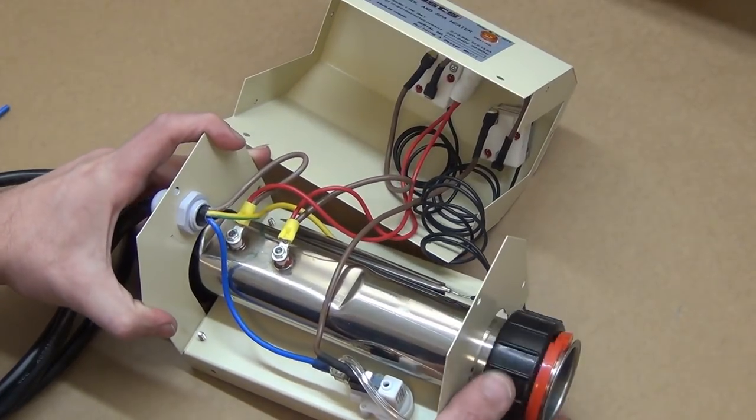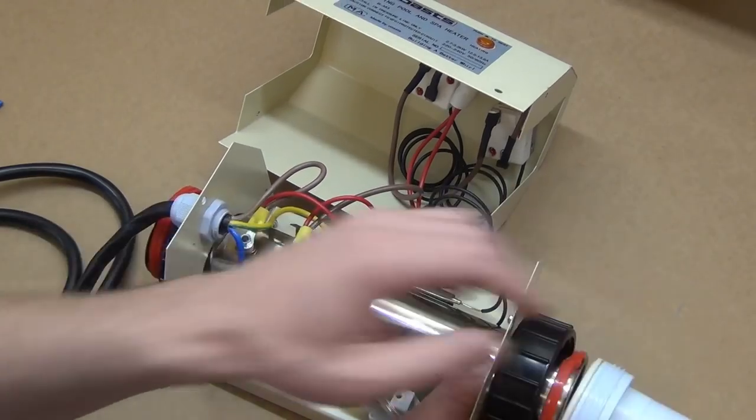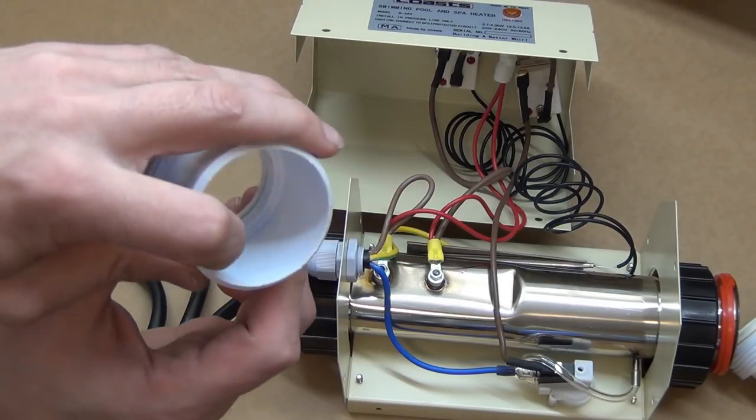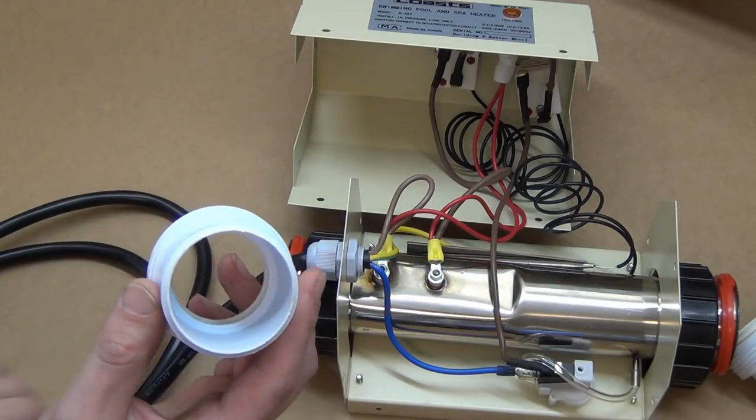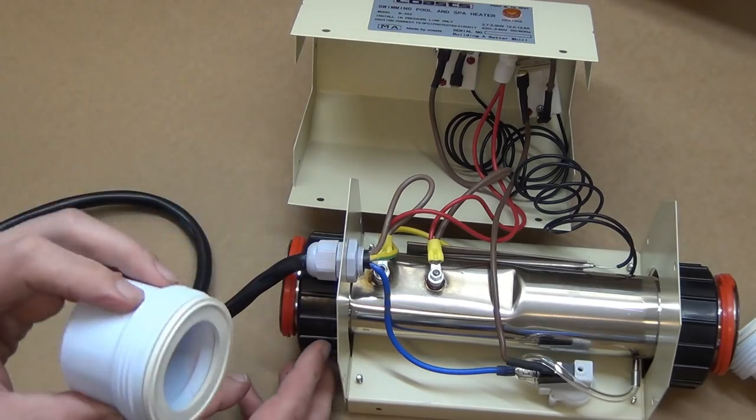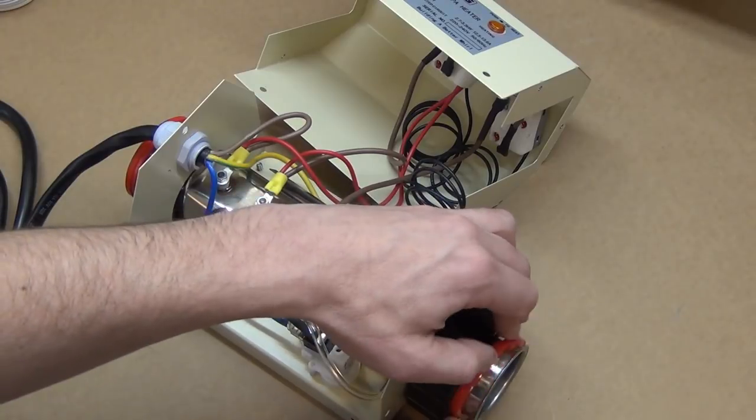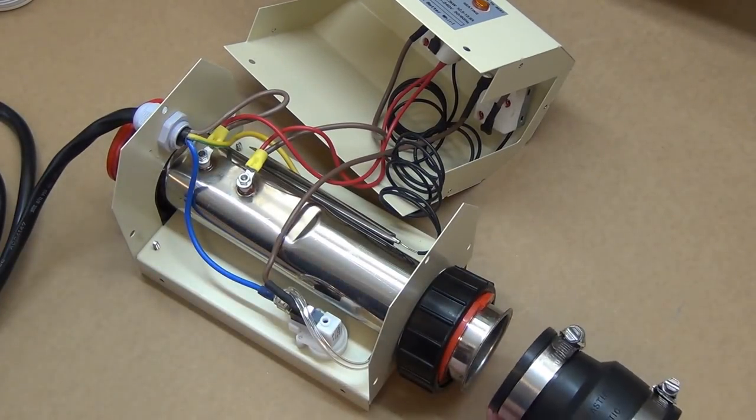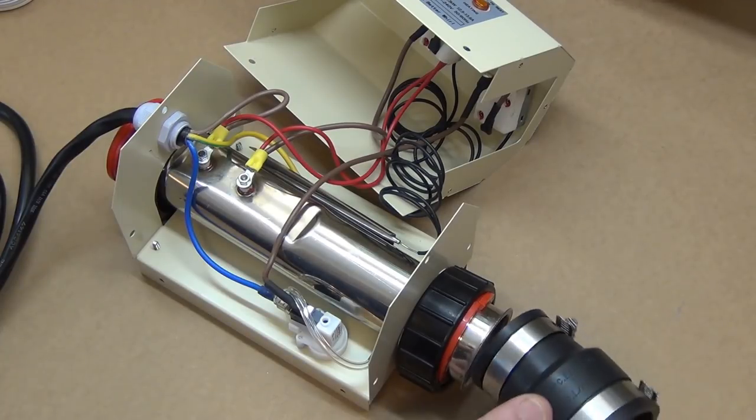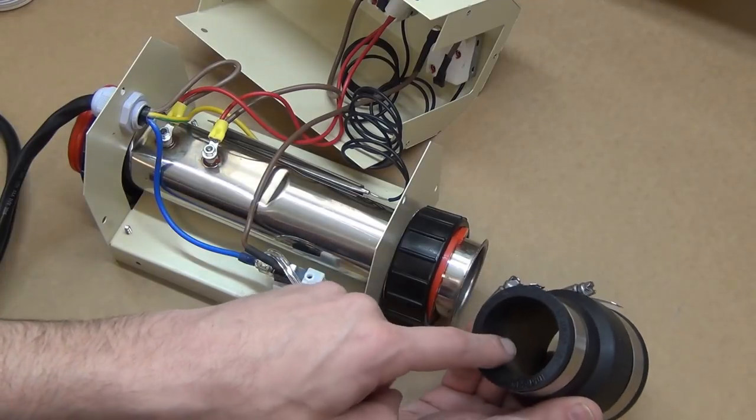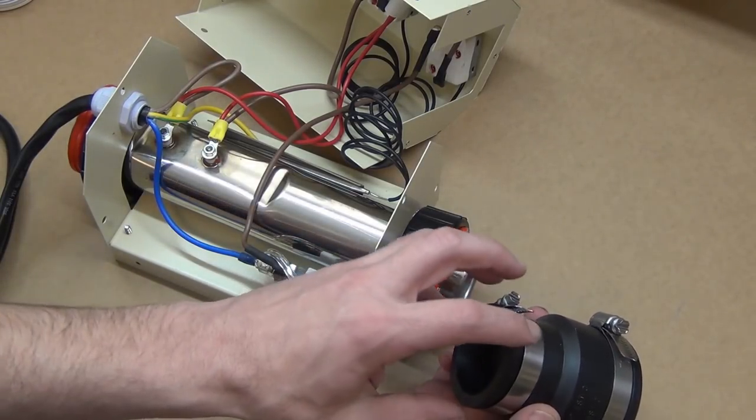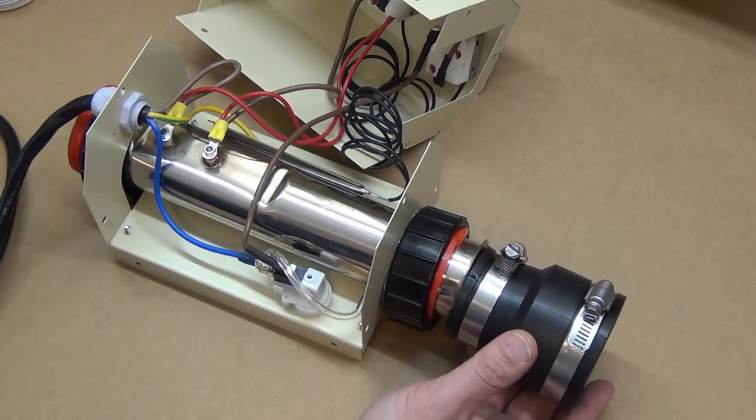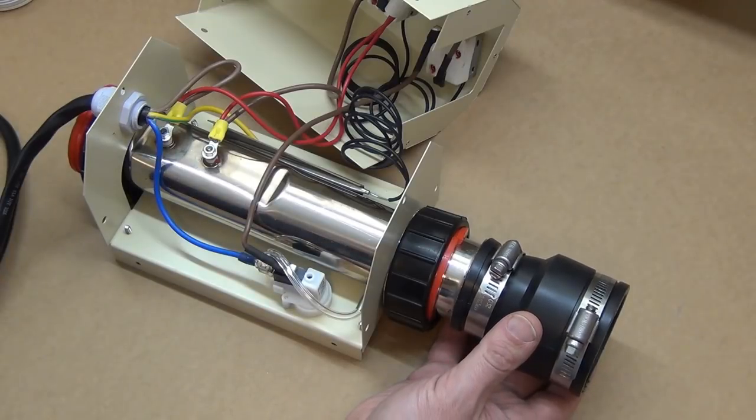What I'm going to do is: it came with these connectors that basically screw on to the front and the back. This one has been machined out on the inside. I think it fits a 1.5 inch pipe. I'm using 2 inch, so I'm not going to use these. We're going to quickly void the warranty on this because what I'm going to do is cut the flange off and remove the fittings, then use a 1.5 inch to 2 inch PVC rubber coupler with this. This is just a hair small on this, so I'm going to heat this up, probably in some boiling water, so I can stretch it out. Once I cut this off, I should be able to push that onto here, tighten up the clamp, and then I'll have two 2 inch couplers.